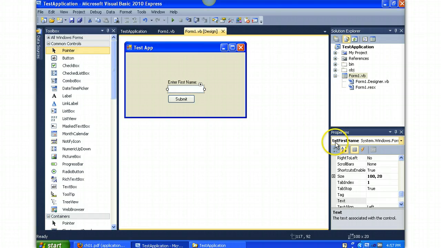The beginning of the name generally tells what type of object that is. In this case, it's a text object. That generally is always lowercase. But then if you have a name or two, make sure you caps the names. So first, F and first is caps, and a name is capsed. And then submit, BTN for button, submit with the S capsed.